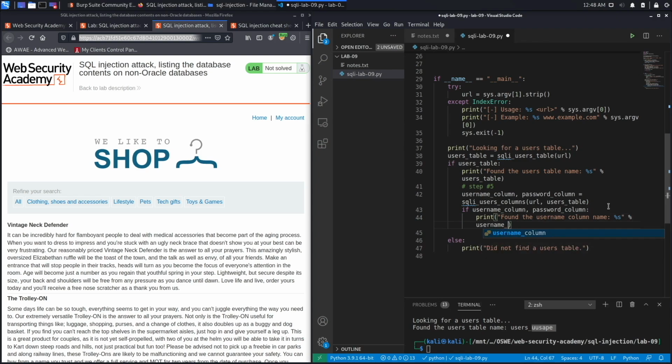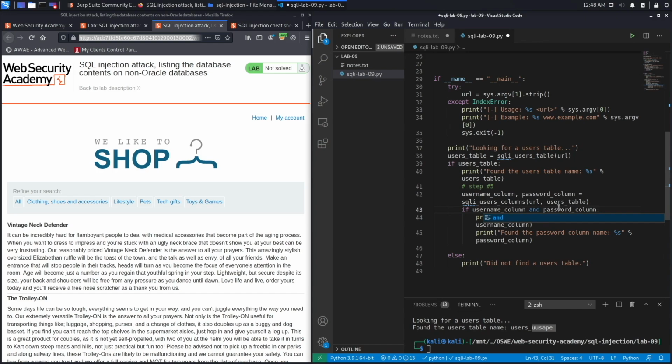So username column. I'm also going to print found the password column name and the name of the password column. All right, and the reason I know it found both is because I use the AND operator over here.